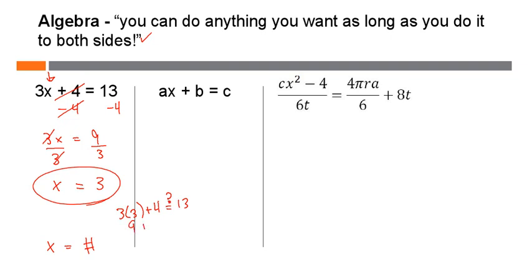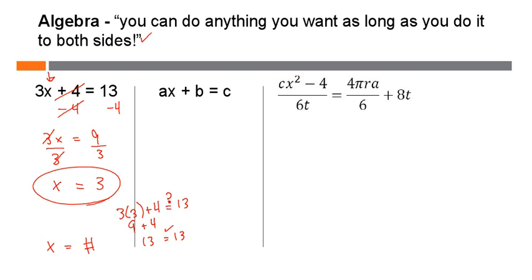Well, here would be 9 plus 4, 13 equals 13. So yes, that worked. That's the right answer. Now, you knew how to do that problem, and you probably know how to do the next one. But I just wanted to do that first one to let you see that we do exactly the same thing with these general formulas.